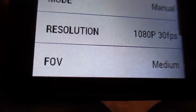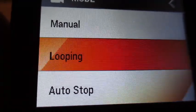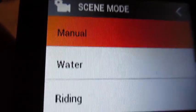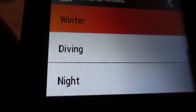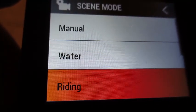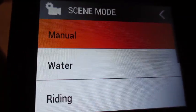Scene mode, what does that mean? Okay. The mode. Click on that. It's going to be manual, looping, or auto stop, or time lapse. Okay, that's good. Your scene mode there. Click on that. You have manual, water, riding, diving, night, winter. So that's great, because it's giving you the adjustments inside the camera for those particular settings. You know how water reflects and stuff like that. It probably does a certain amount of filtering for you. But I want to set it to manual. There you go.